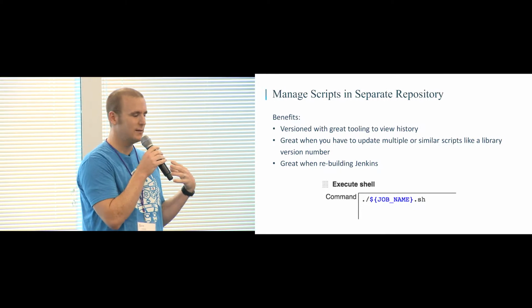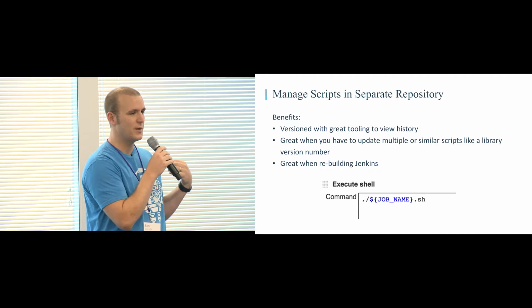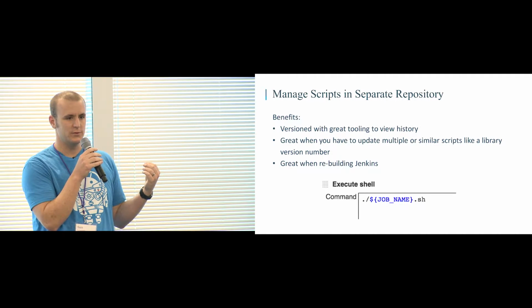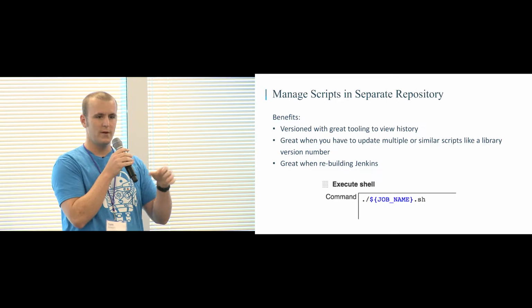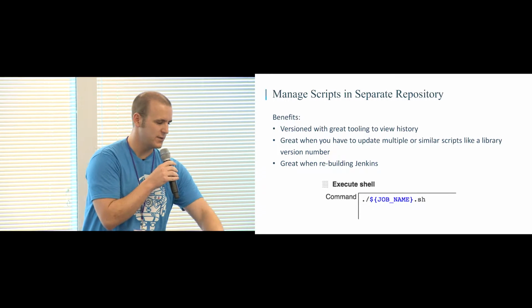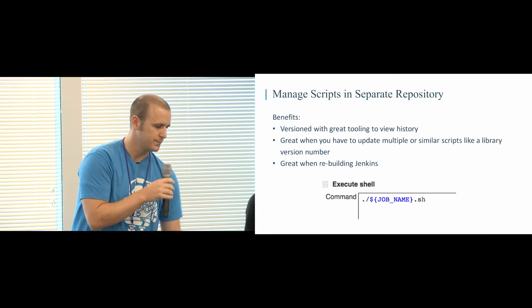So this is the model we've taken that has made our Jenkins jobs much more maintainable. And if you want to add a new job in, you would just clone the job you had before, and the job name already updates. So you would just have to make sure that script is there and available.